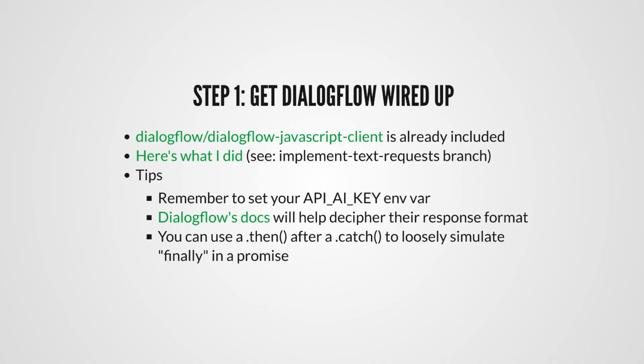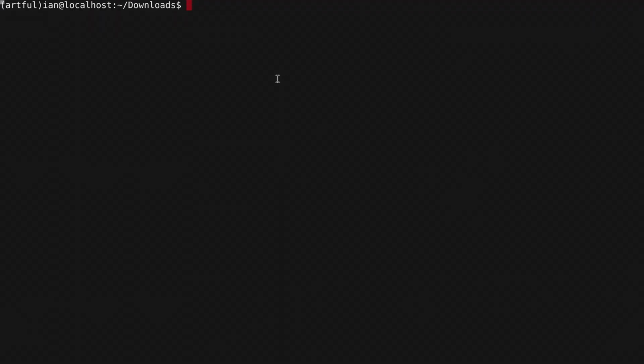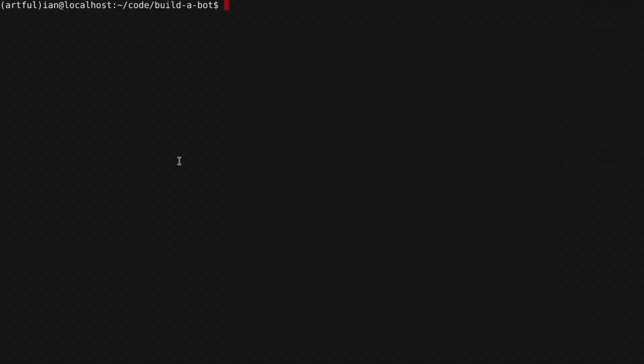And this is in the template file. Let's see if I can find it here. Yep, it's in Bond. Let me, okay, get branch.